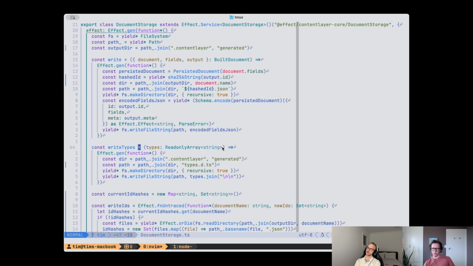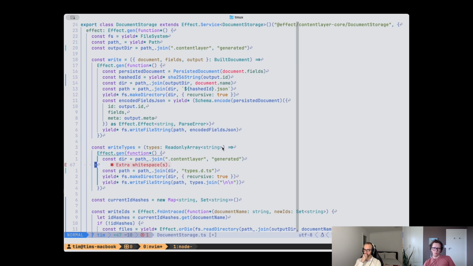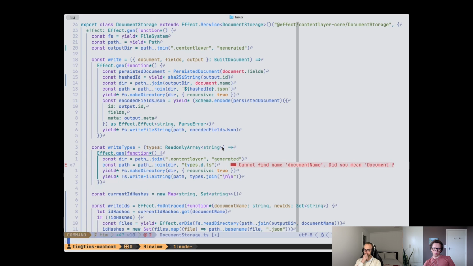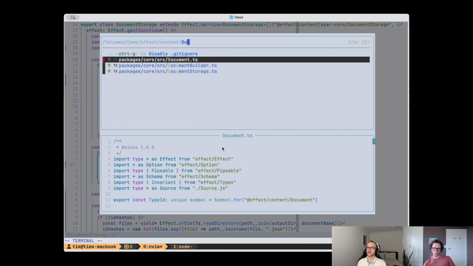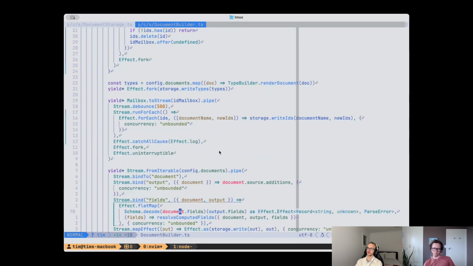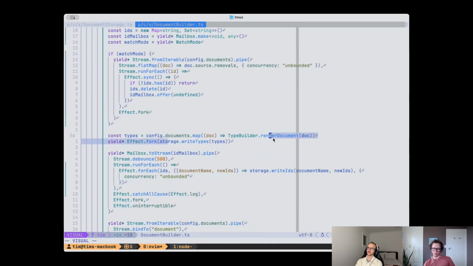So I guess we'll just do that in the document builder.